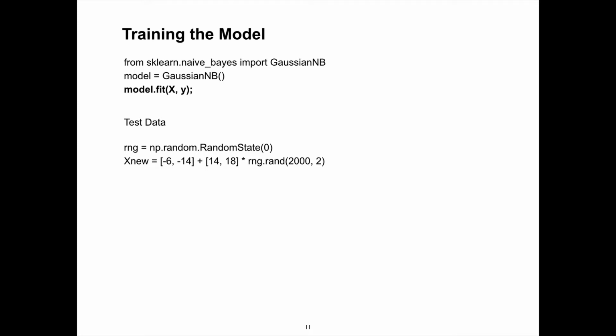And then we add that pair to it. So now the x coordinates go from -6 to +8. Did my arithmetic right? 6 plus 8 is 14, right? And then the y coordinates go from -14 to +4.